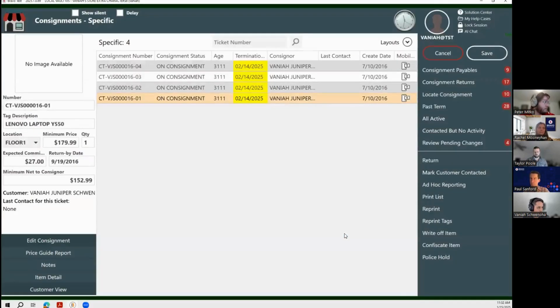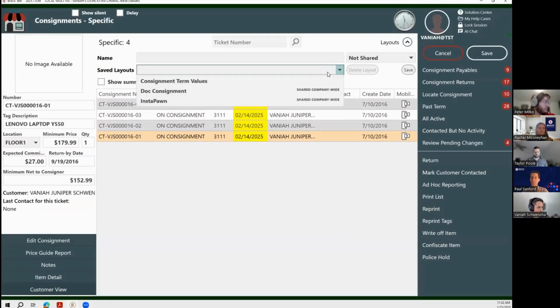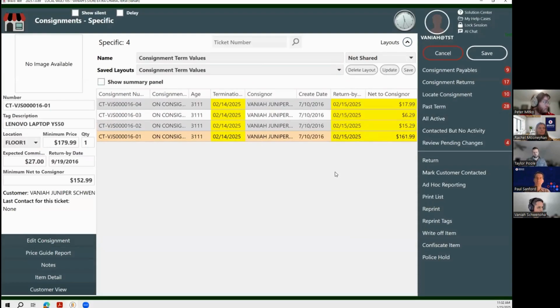Once I click OK, the pending changes would be highlighted within the grid in yellow. I can click on review pending changes. If I do multiple consignment changes all in this screen, I can see those changes that are pending. And then once I save this, all of these adjustments will be made and committed in the system.